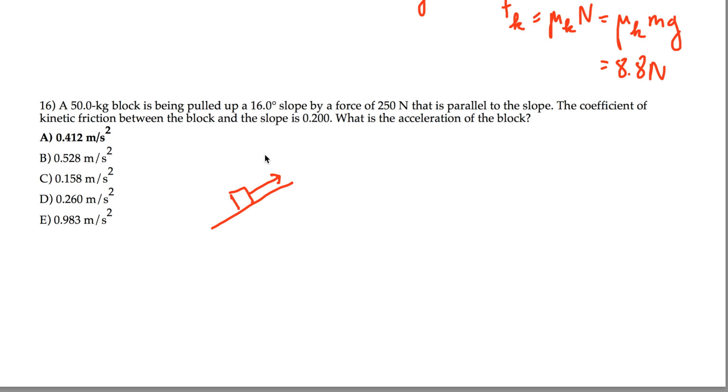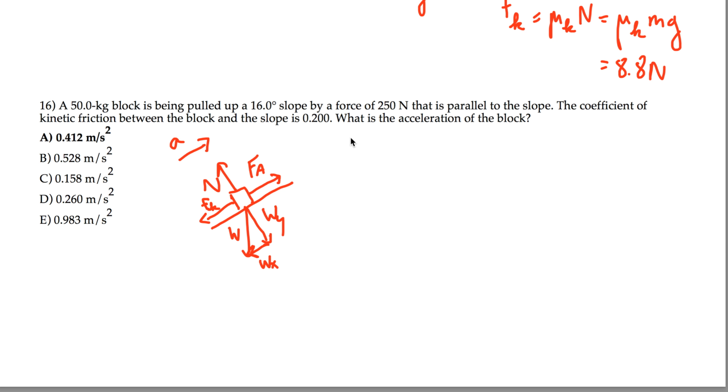We're trying to pull up the slope, so we have an applied force up the slope, we have a normal force, we have a weight going straight down, and there is a friction force because we're given that coefficient of friction. So there's a kinetic friction force. So that's our free body diagram. The most important thing is being able to draw the x and y components of our only diagonal force there, Wy, Wx, make sure the directions are right, and it's accelerating. So it's going to be accelerating this way because that's the way we're pulling it.